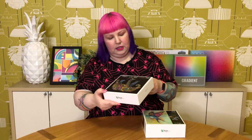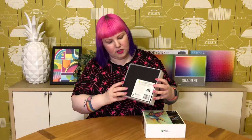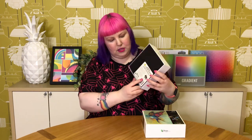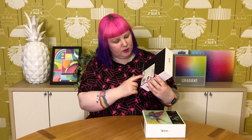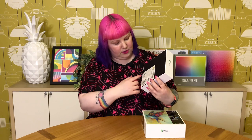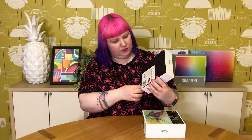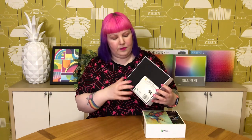And then on the sides, it just has the website, twigpuzzles.com.au, and the logo. And on the back, it's got a bit more info, again showing the piece count and the size, and a little blurb about their company and their social media stuff. And not recommended for children under 3 years due to the small parts, obviously.